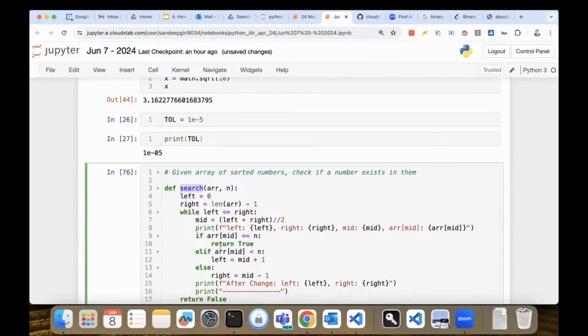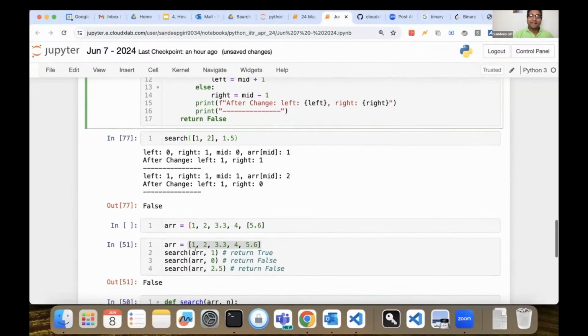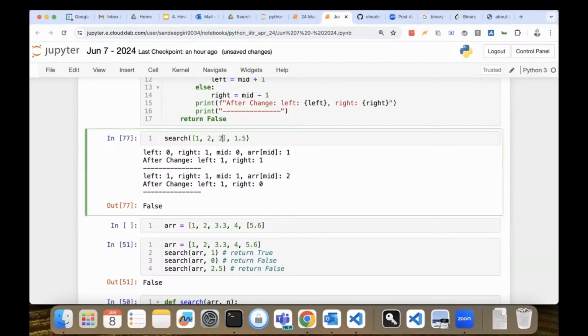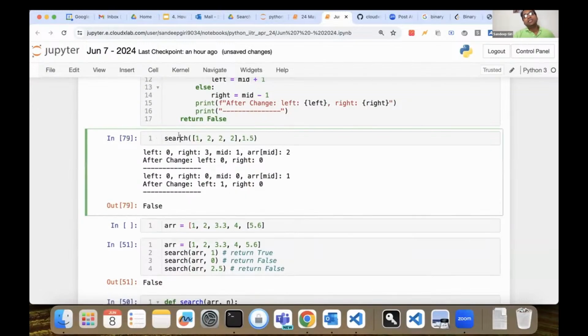And what about duplicates? Let's say you have more than one value. Do you think this code will run if there is a duplicate? If it is the first occurrence or the last occurrence, then it can vary, because the program can be confused about which one to pick. So that's why when somebody says search, they will tell you whether you need to report the first or last. That's another very interesting problem.